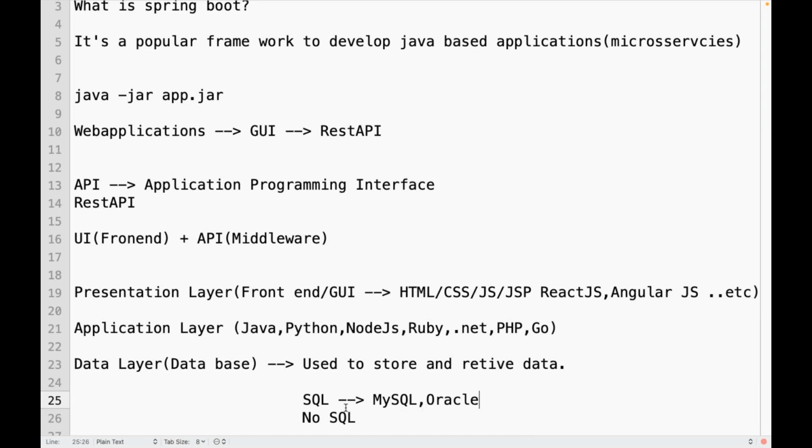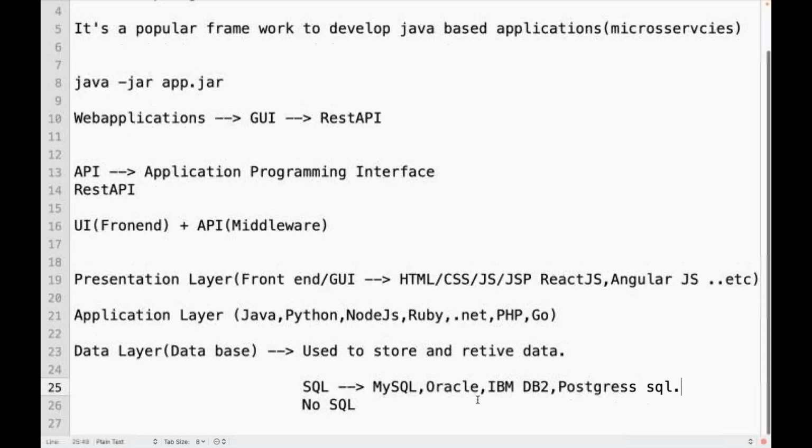MySQL, Oracle, what else? IBM DB2, PostgreSQL. These are the kind of databases.